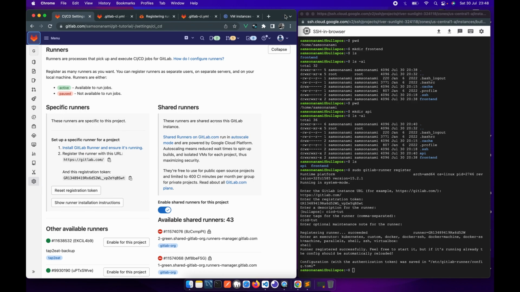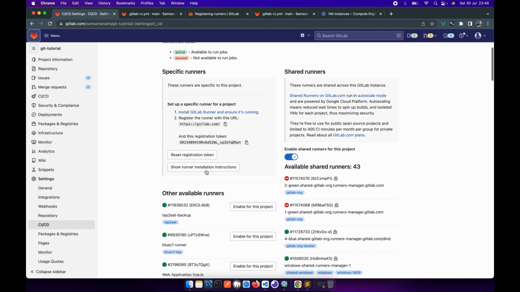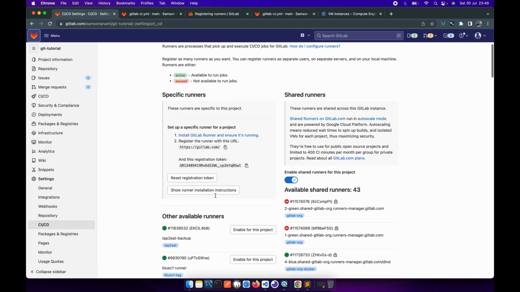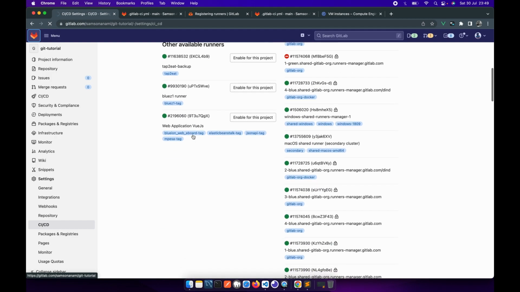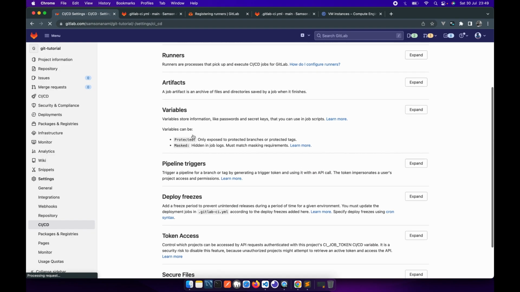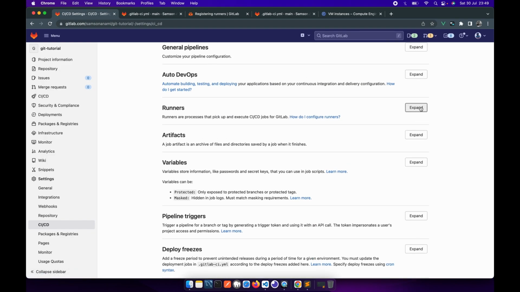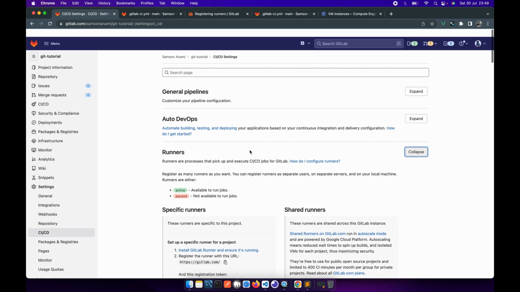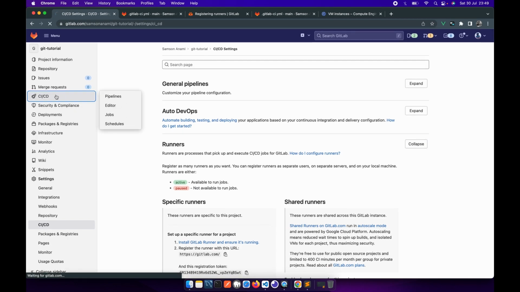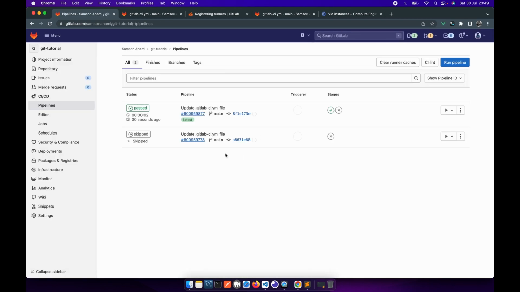Now notice when you come here and refresh, you'll see some differences. Right now there's no GitLab runner registered, but once I refresh, you'll see something. If you configured that well, whenever you expand a bit, you should be able to see an available specific runner here. You'll have the runner here, and it will give you the option to remove it. So once you see this change, you know that your runner is very well installed. And now we can go back to our CI/CD and try to run.